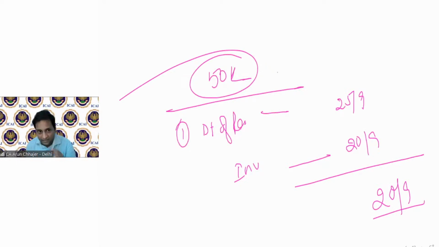Why? I have ignored the date of the removal of the goods. Why? Try to listen. Time of supply for the services under forward charge is covered by date of invoice or payment, whichever is earlier. Now, there is another clause which says that if the invoice has not been issued within time, then the date of service or payment, whichever is earlier.